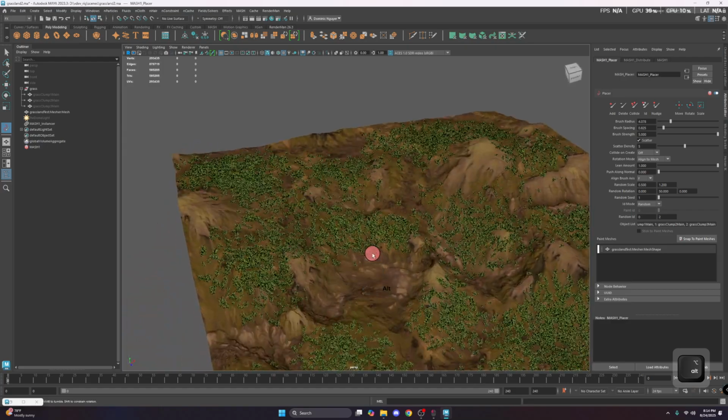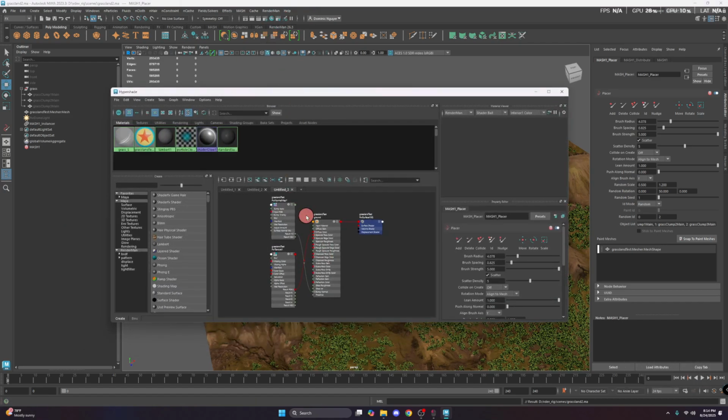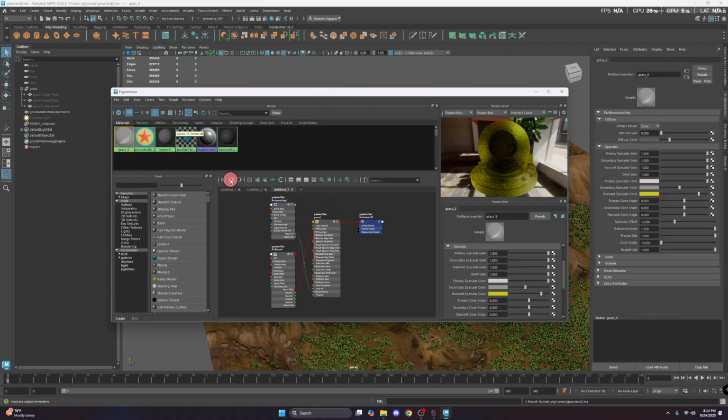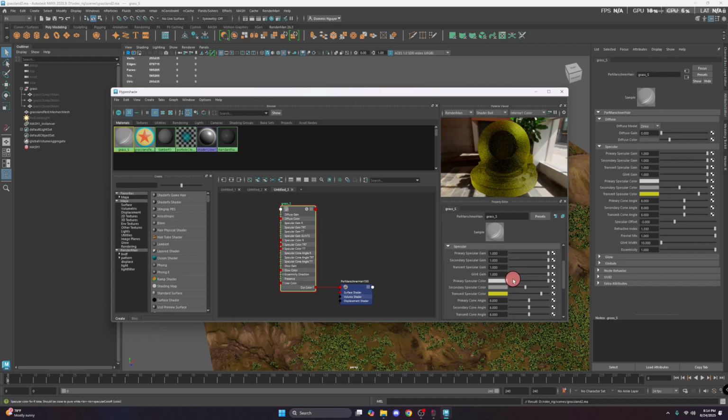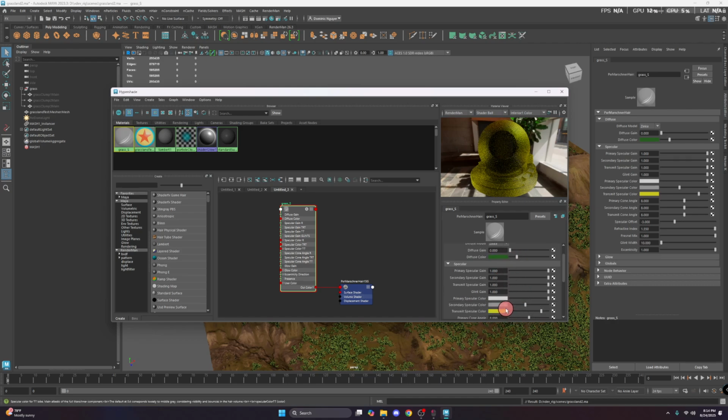All right, that's looking very nice. I'm going to go ahead and save. And we can hop into our Hypershade to talk about this Marschner. So, as I mentioned before, the color properties that you can modify within here are going to be your simple diffuse color, which in this case I'm going to set as a nice cool green for now.